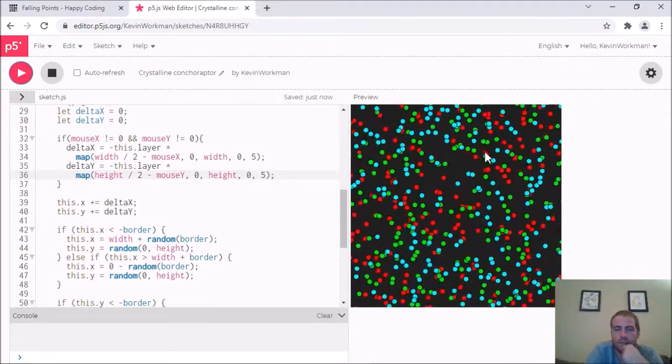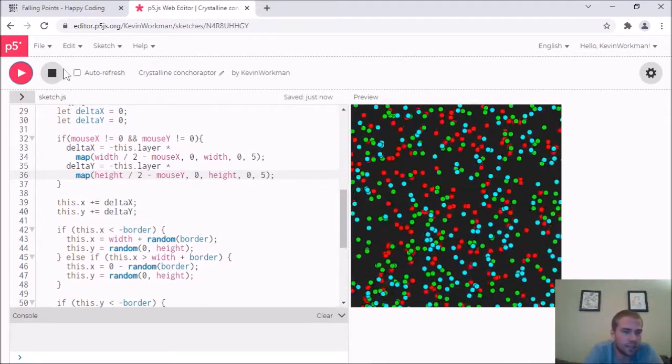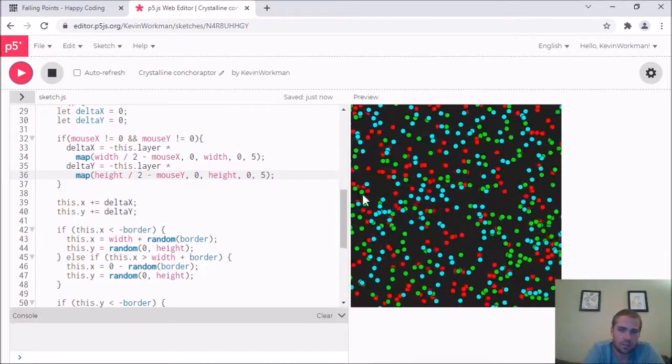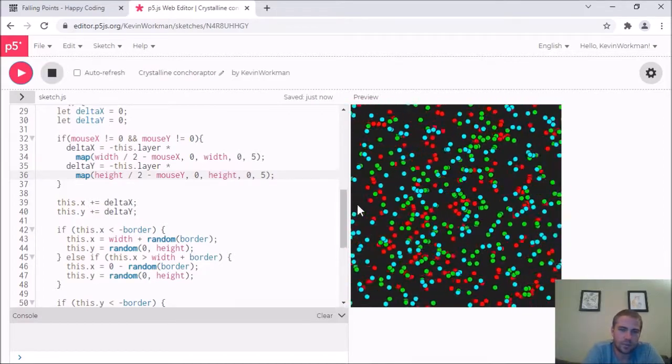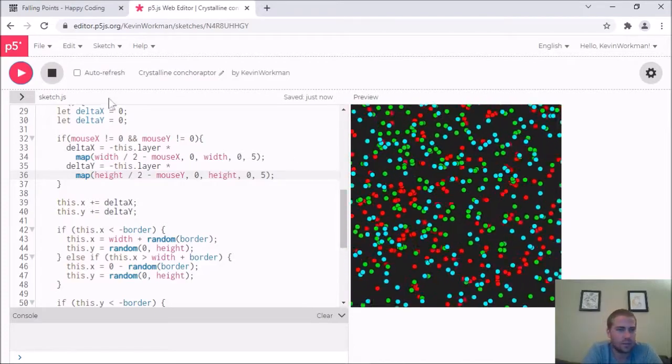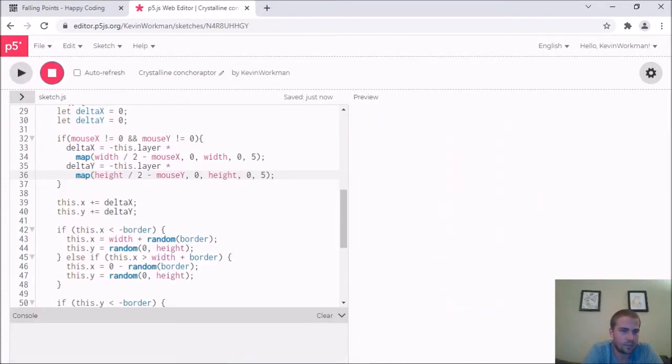And you know what? I think maybe I will reverse that actually, because I think I want, when you're to the left, like you're kind of going with the mouse. It truly does not actually matter, but it's personal preference. So width over 2, and switch this one as well. Mouse Y minus height over 2.